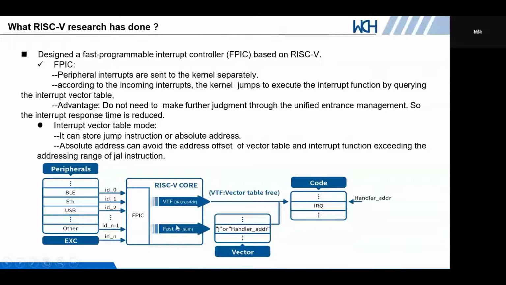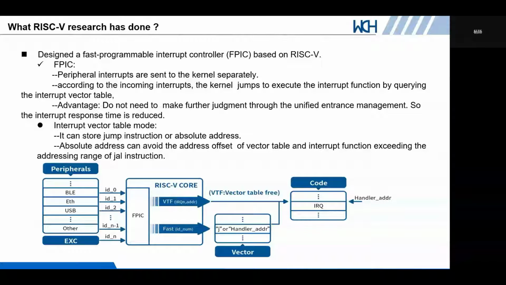It jumps to execute the interrupt function by querying the interrupt vector table, without running through unified entry management and further judgment of the standard RISC-V processing method, to reduce response time. The interrupt vector table can store jump instructions or store absolute addresses. When storing absolute addresses, you can avoid the aforementioned limitation of JAL addressing range.